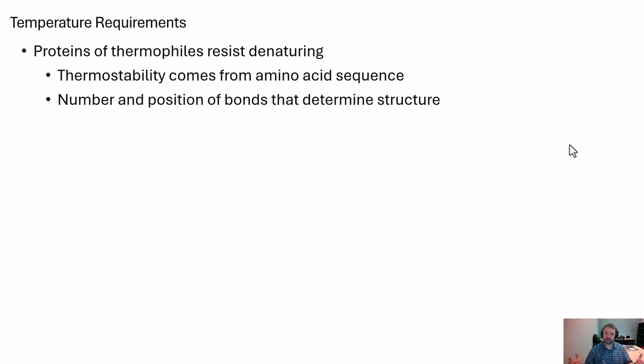And so it's important to note that this amino acid sequence is determined by the genes or the genetics of that microorganism. And when we're talking about bacteria and archaea, their plasmids can have a direct effect on this amino acid sequence. So if the bacteria is now subjected to extreme temperatures or hotter temperatures than normal, and the plasmids can code for a protein or a series of proteins that can withstand those temperatures, then that organism has a better chance of surviving. And so as we go, we'll talk about some examples of what it means and the importance of looking at temperature in regards to bacterial growth.